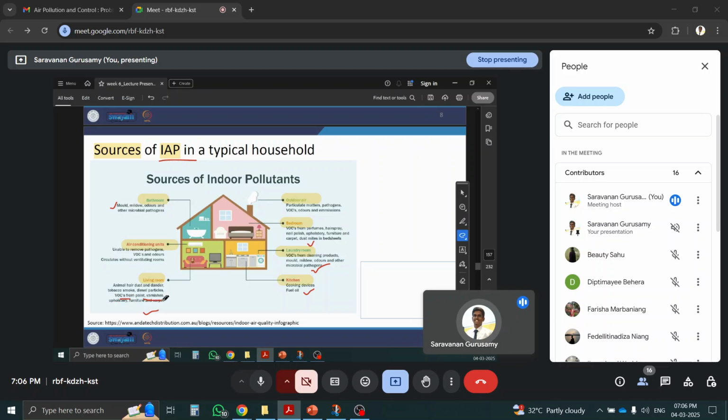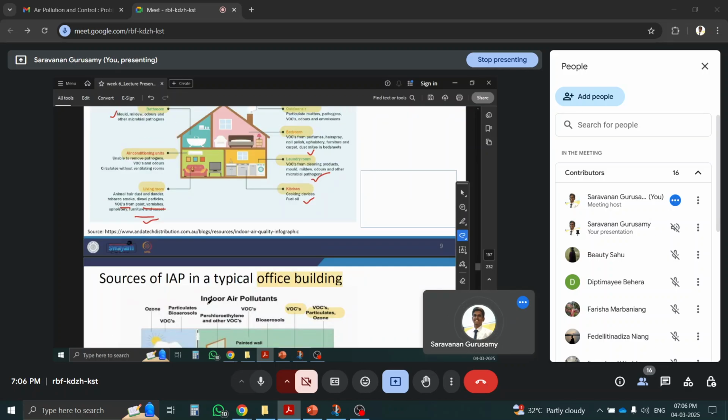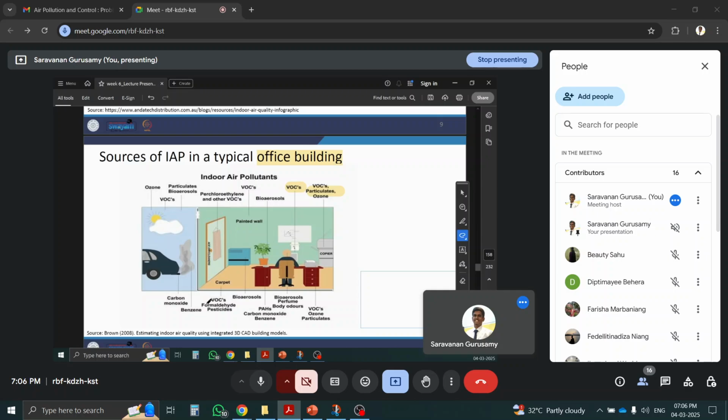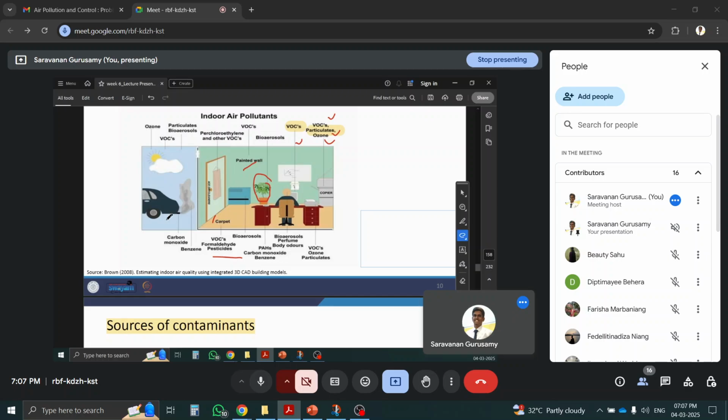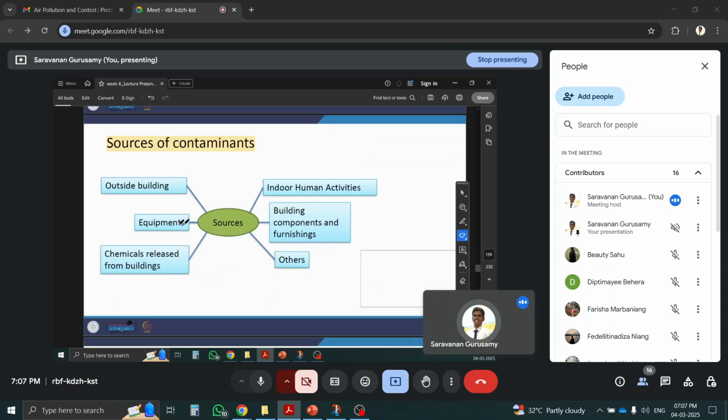And VOC from the paints, varnishes, and furnitures also contributes to the air pollutants. In office buildings you have printers that may emit some particulate matter that is a carcinogen. Copiers emit volatile organic matter, particulates and ozone. Laptops may emit VOCs, bioaerosols come from every plant, painted walls and carpet may emit particulate matter, and pesticides. Even vehicular emission may contribute to smog formation, as we discussed.